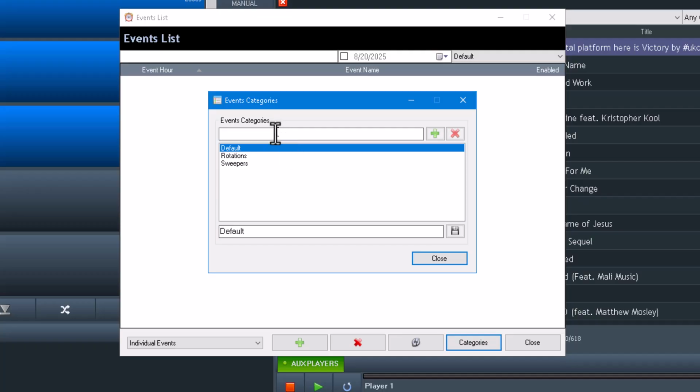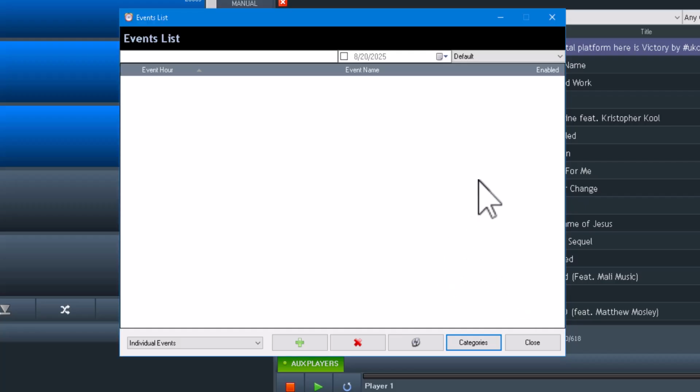Basically, in a category, maybe you want to group all of the events that are similar so that you can find them faster. That's one way of looking at it. But there's another thing you can do with this that is very powerful. You would not believe how powerful this is. That's all I'm going to talk about in this video because I want to keep these short.